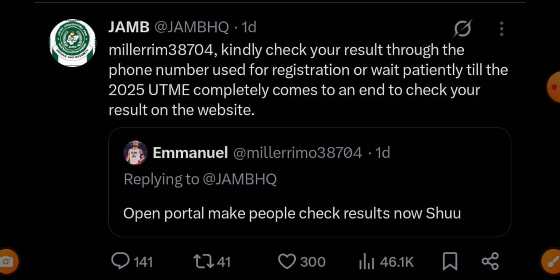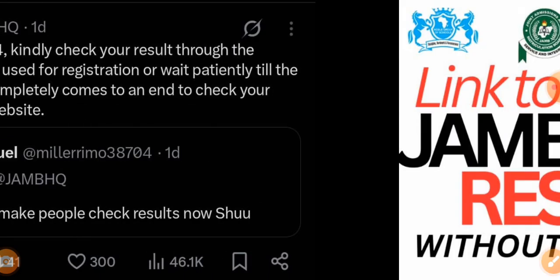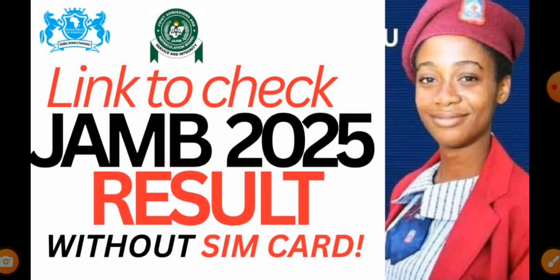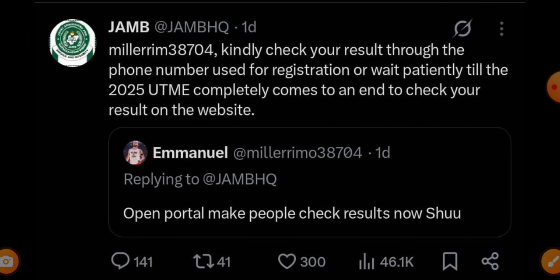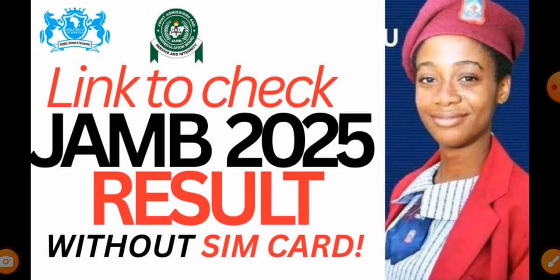So at the moment, they just did the JAMB receipt and all the rest. It is when they have completed everything about the JAMB exam, the receipt exam, the marking and everything, that they can now make the result available on the portal. Once the result is available on the portal, I've always shared the link, jamb.gov.ng. You can click on it and check your result online. But for now, let me know if your SIM card is missing, so that I will guide you further.